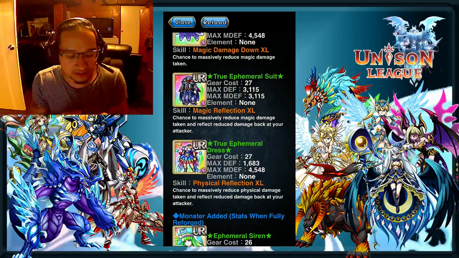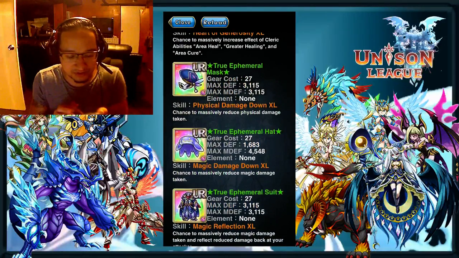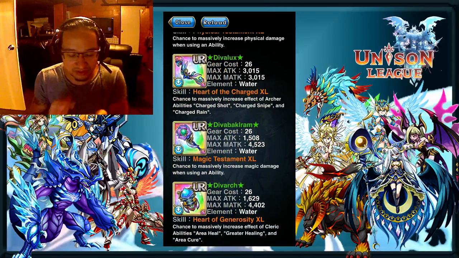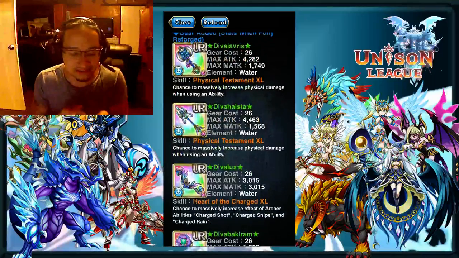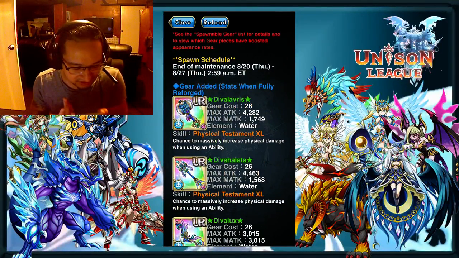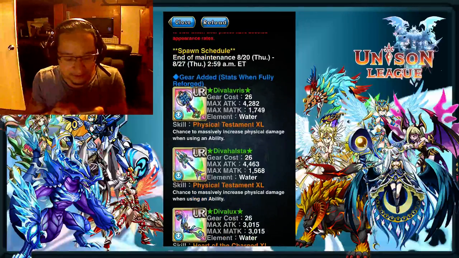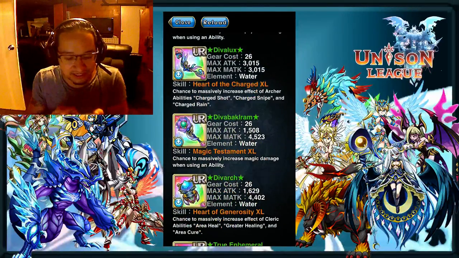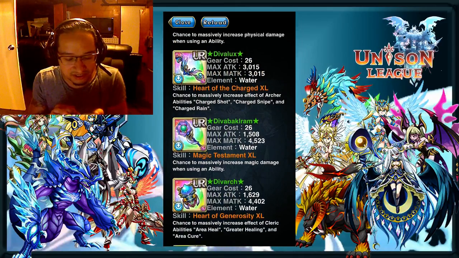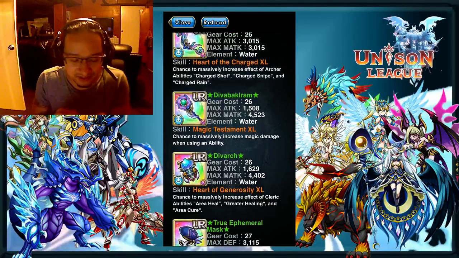I can also get either of these armor pieces. The helmet's also very good. Pretty much any of these pieces are good for me. The only thing I wouldn't want is a lance, or this sword or hammer, whatever it is. It looks like a hammer, but I wouldn't want that. I would not want the lance, and the bow is Heart of the Charge, Charge Snipe, yeah, that's bad. So I wouldn't even want the bow.